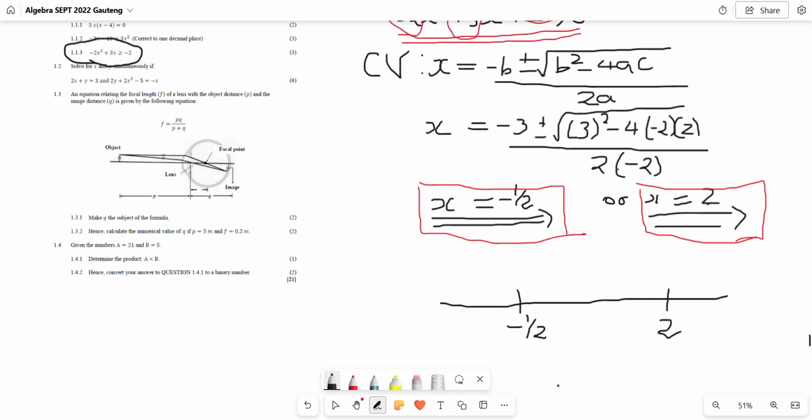Now, we need to indicate if we are going to shade the critical value or not. What is the indication? You need to go back and check if your inequality sign has a bar. In this case, our inequality is greater than or equal to. This part of the inequality, I call it a bar. If the inequality sign has that bottom part, which is called a bar, we need to shade the critical values. Then we go there to shade. We shade the critical values, and also here we shade the critical values.